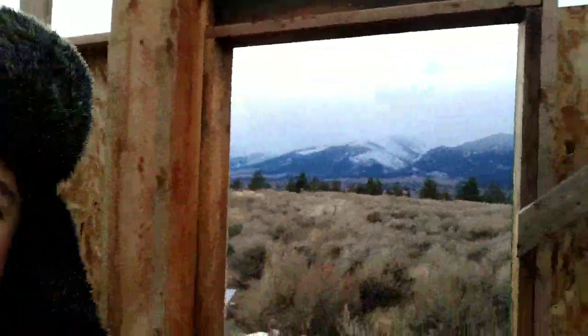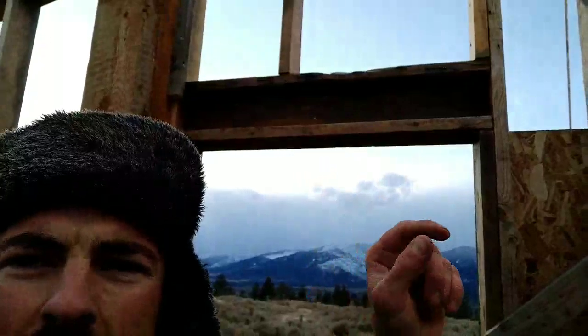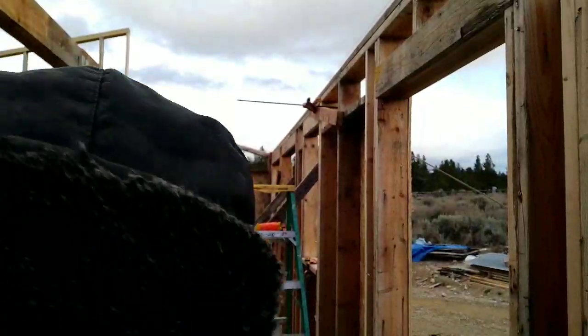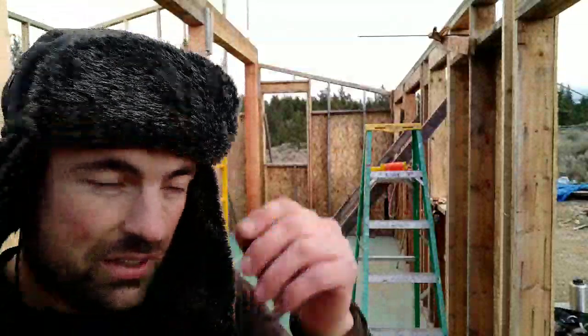As opposed to a conventional type header, which would be something like this, like one of these, where you get one on the top, one on the bottom, and two in the middle like that. Same thing over there, where that's done with 2x8s instead. So, all right. Plug this bad boy back in. There we go. Okay, like I said, I got the braces in there, and I think that's good. Now I think I'm just going to go ahead and let that stress out.